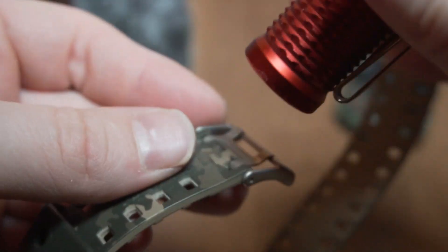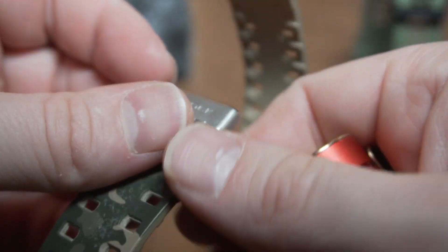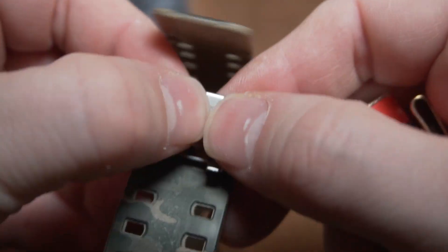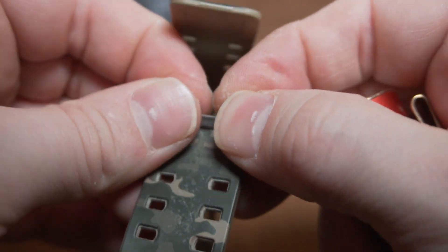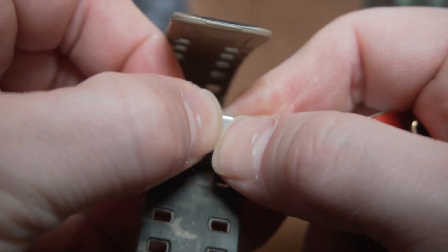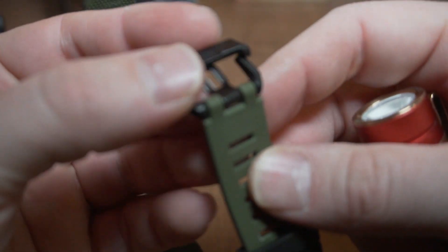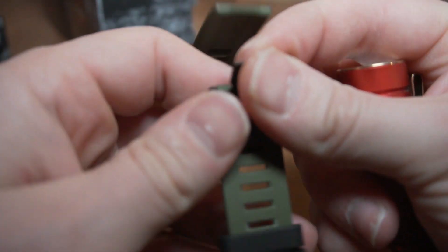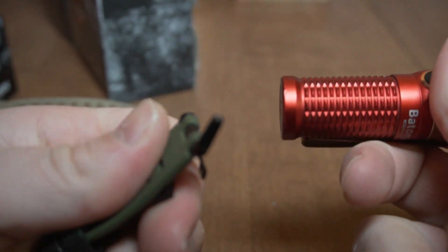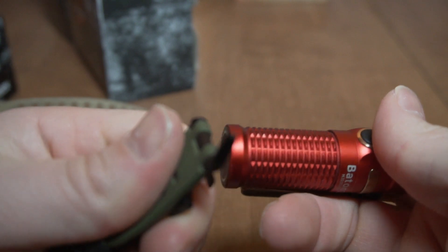If you look here, this is not a plastic clasp — or is it? Neither is it steel. I believe it must be aluminum. You can see it all looks very strong; I cannot bend or flex this at all. Messing with it, this clasp and buckle — I want you to see the buckle appears to be steel. I'm going to show you with this O-Light I have; it's magnetic.